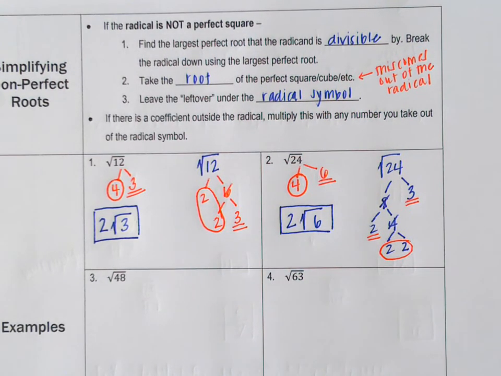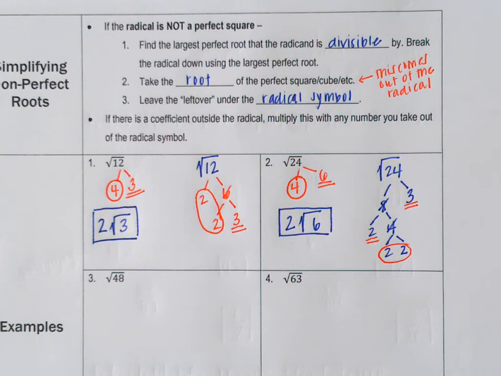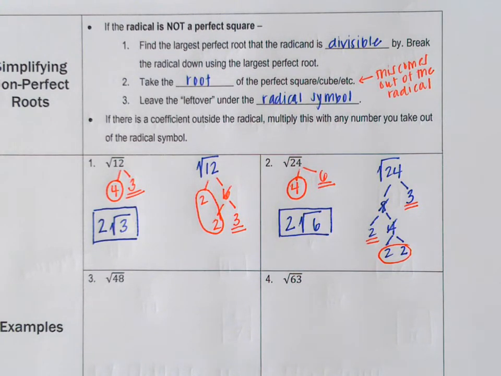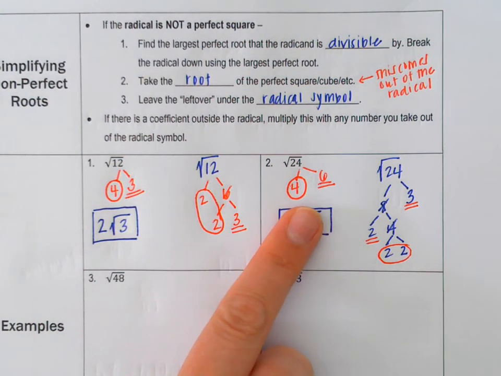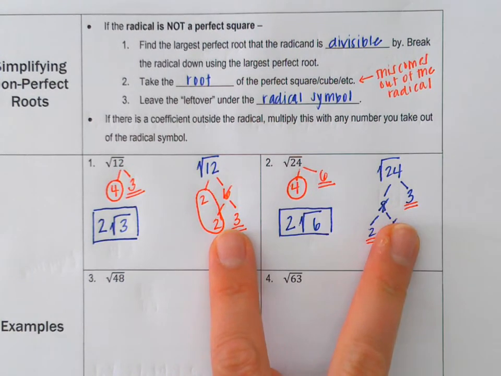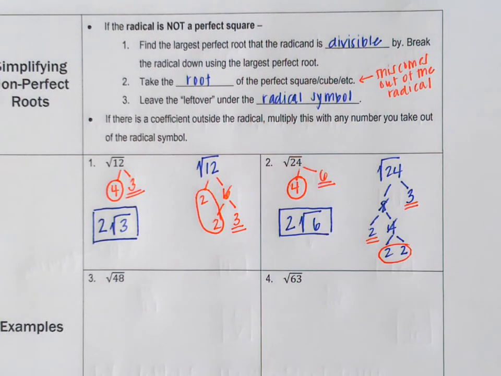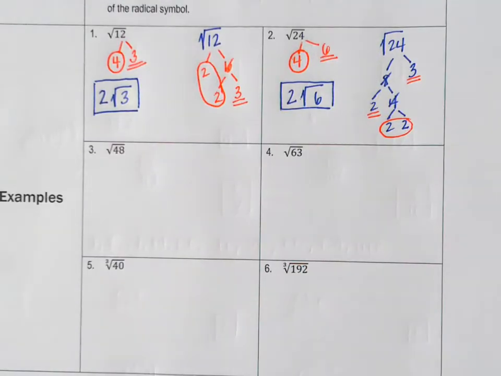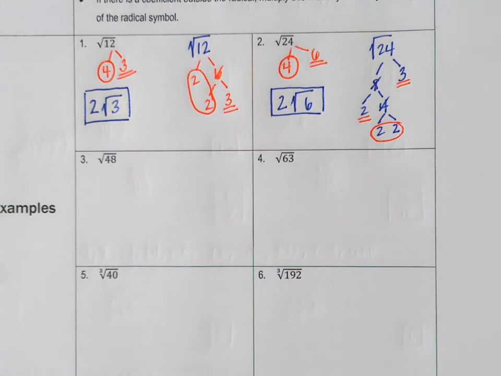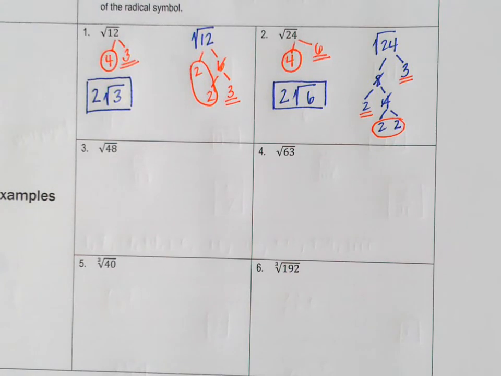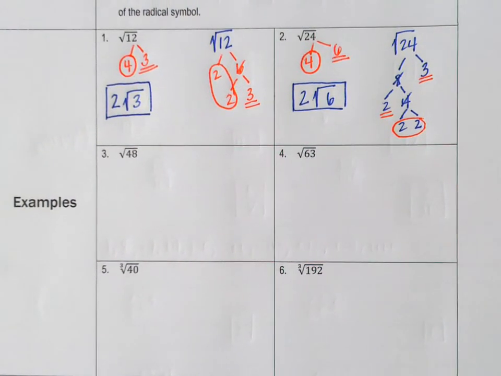So both methods work. They're always going to get you the same answer. It's just a matter of which one makes more sense to you. So, like I said, on 3 and 4, I'm going to use the first method that we talked about. But if you feel more comfortable doing it this way, that's totally fine too. Sometimes it's just a bigger number, and so it's kind of a pain. But it depends, I don't care how you guys think about it. Both, like I said, are going to get you to the same answer.